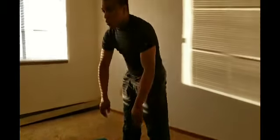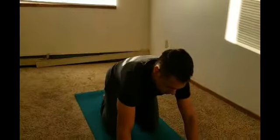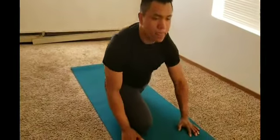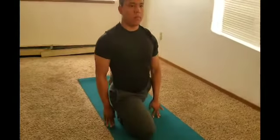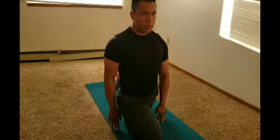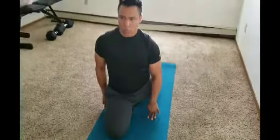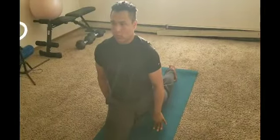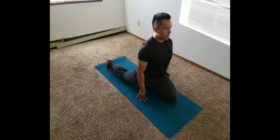For this stretch, you want one leg forward on your knee, the other one back with your toes up. Move both palms back, facing down, and slowly move yourself up. For balance, this helps those just beginning this stretch. Always look forward and always remember to breathe. Same thing on the different side.